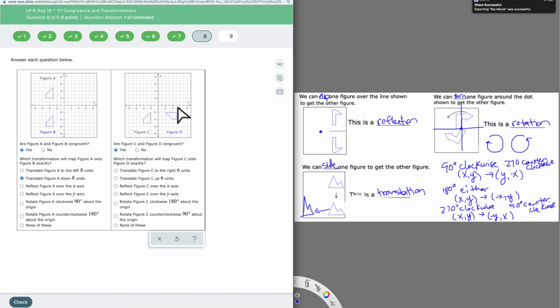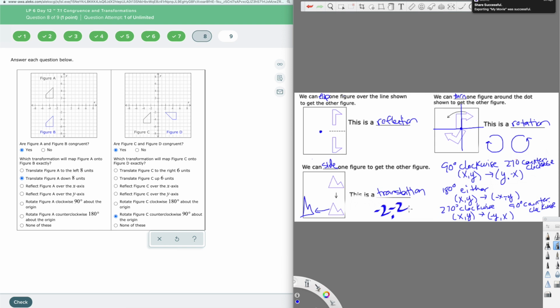So I do believe that this guy is correct. It's a little bit harder to picture this one without actually getting to move it. But we can even apply the rules. I have -2, -2 over here. If I move 90 degrees counterclockwise, I'm going to use this rule, which means I flip X and Y, and Y is going to become positive. So it's going to be 2, -2, like that.